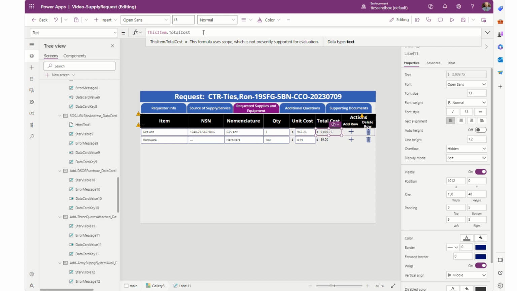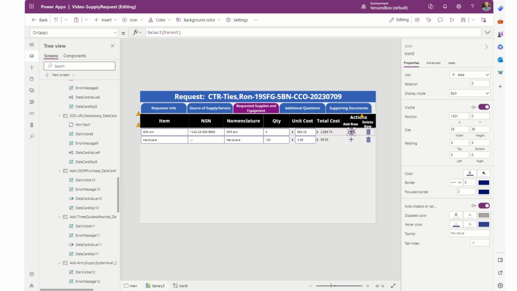So what we're going to do is, when we're patching this stuff in, on this column right here, I'm going to multiply these two things and add it to the total cost. And when we put this in, this will look like it's calculating here, but it's not. It's calculating off this step and pushing it to SharePoint, and then this is pulling it from SharePoint. Okay. Now, this plus sign right here is designed to create another row.